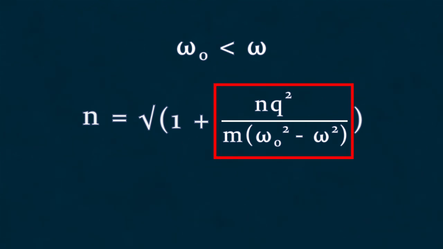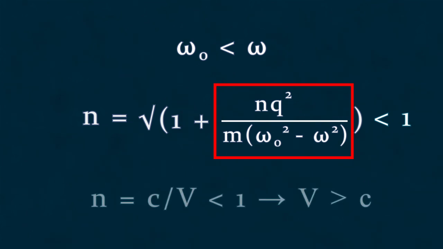In this case, the second term in the Sellmeier formula will be less than 0, and the refractive index will become less than 1, which seems to tell us that the speed of light in such a medium will become greater than the speed of light in a vacuum. Does this mean that the wave in such a medium will move at superluminal speed? That is, photons that form our wave will travel faster than when they travel in a vacuum? This is indeed a logical question.